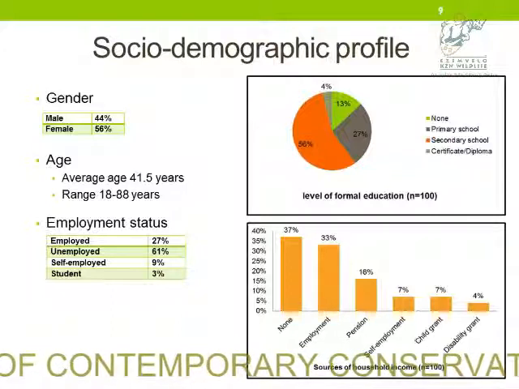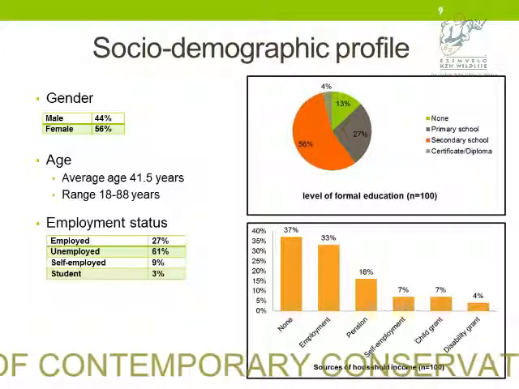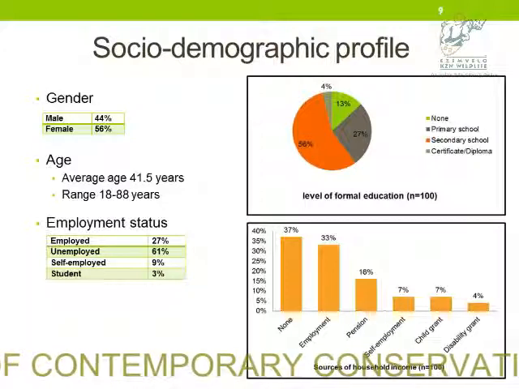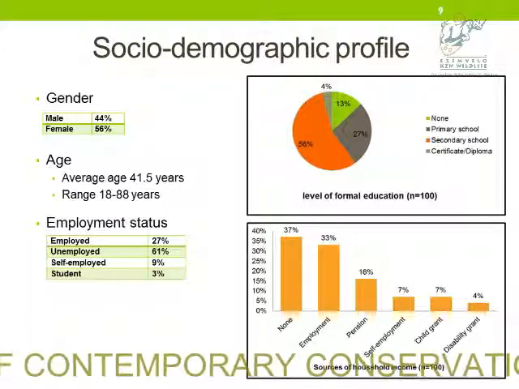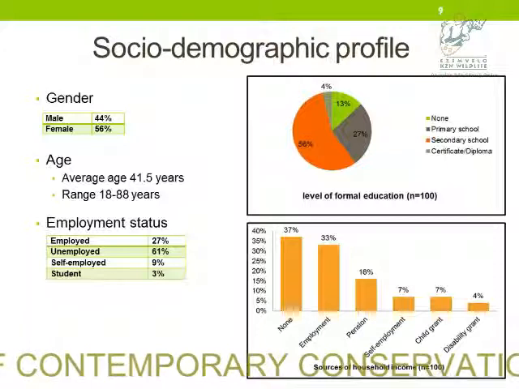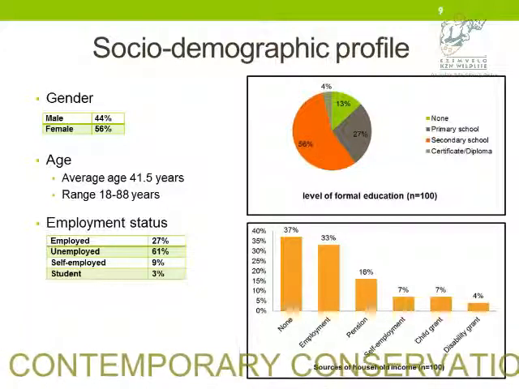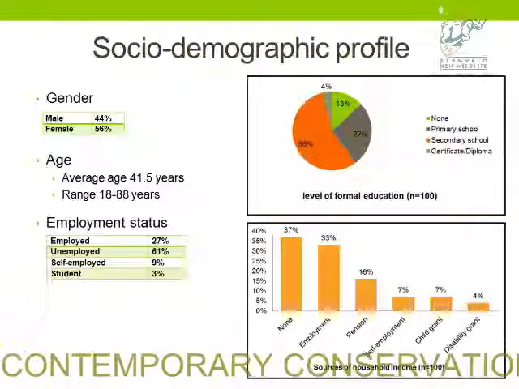In terms of the sources of household income, yet again, only 33% of respondents said there is some form of income to the household. And then we find that a significant proportion of them collectively rely on some form of welfare state funding, thus further entrenching the socio-economic status of these communities as low-income areas.